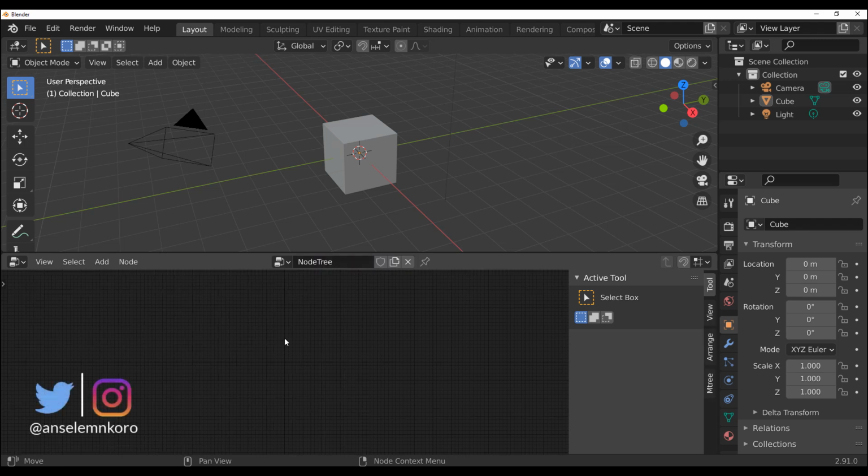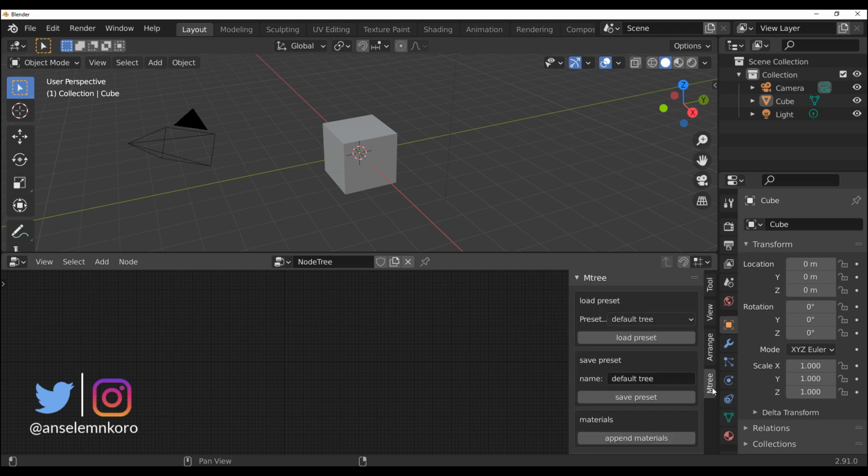If you like to work procedurally, tap Shift and tap A, and you can throw in the nodes that you like to work with. But then if you like to work with something that is already predefined, because I know a lot of you guys would like to work with the template so that you can learn how this thing works, click on M3. Once you click on the M3 tab right here, you'd also notice that you have different types of presets. So we have the default oak tree, the Scott pine, and also spruce. So depending on what you like to work with, you can select any one of them. So let's simply go ahead and select the Scott pine.